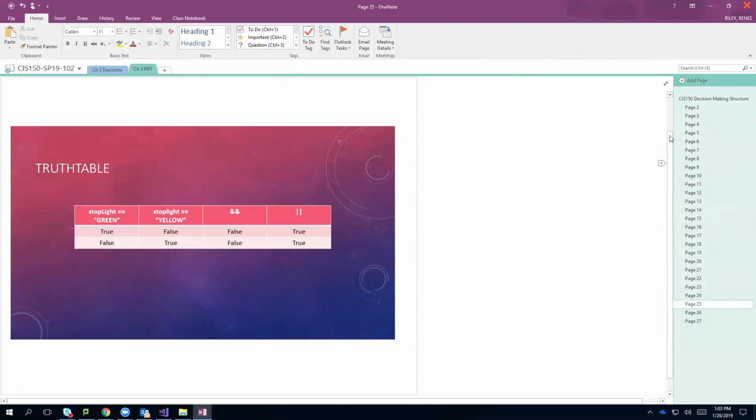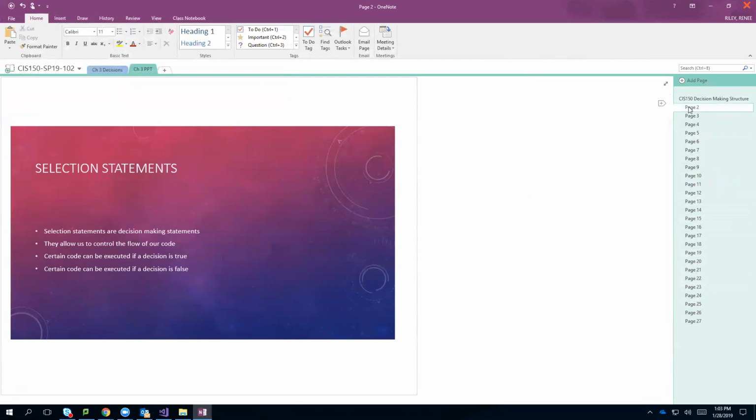It might just be annoying, but really it's great because that means I can come to this page and I can do my own notes. So whatever I want to do here to supplement the information that's on the PowerPoint, I can do that right here in OneNote. So if I want to add another picture over here to the side, I could. Here are some notes. I could do all of those kinds of things.